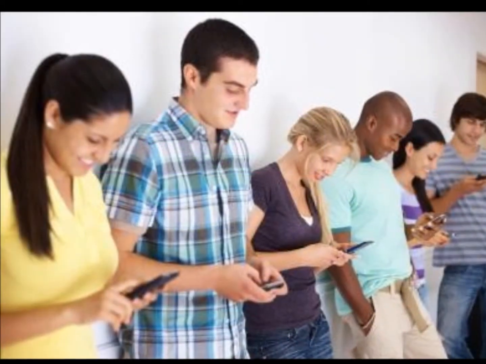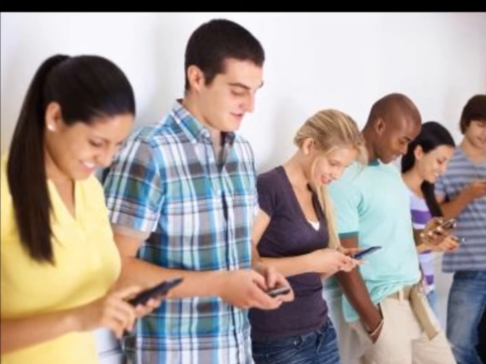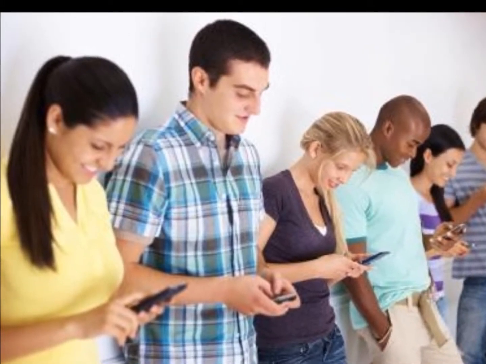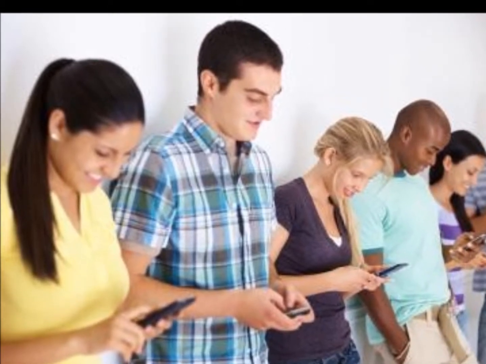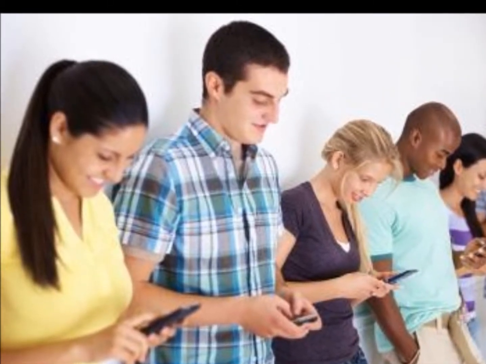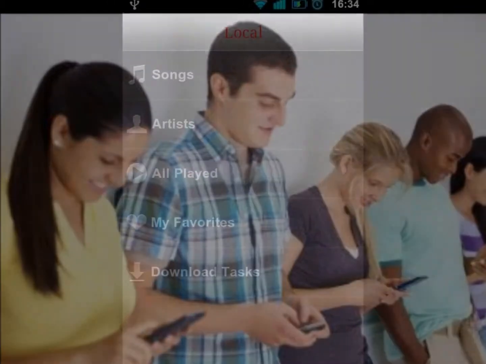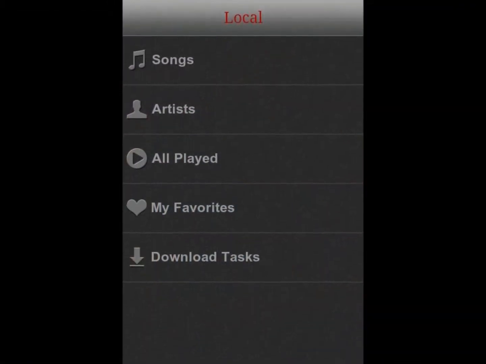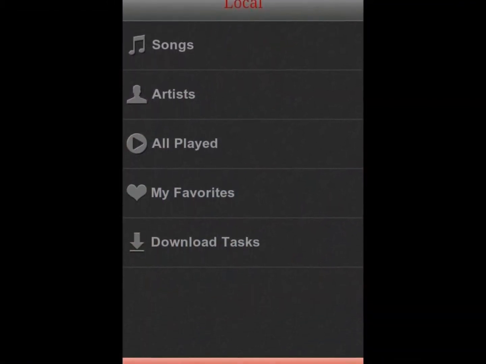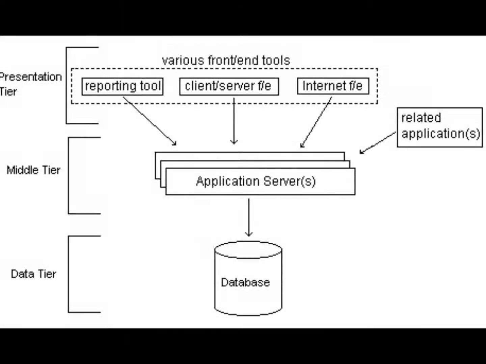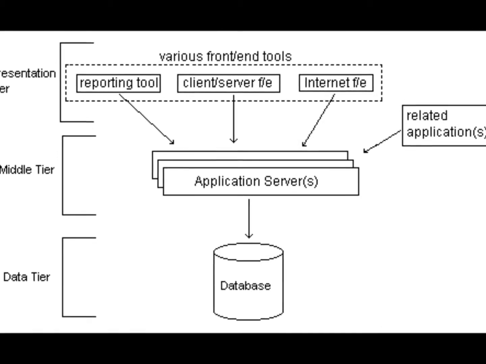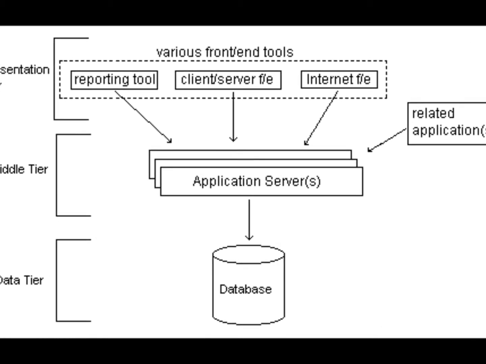How many of you used your cell phone to access your email today? Don't worry, we won't take your cell phones away. We're not saying here in class. Just asking you how many of you accessed your email. Every one of you. Okay. How many of you downloaded a new music video to your iPod or your MP3 player? Most of you.